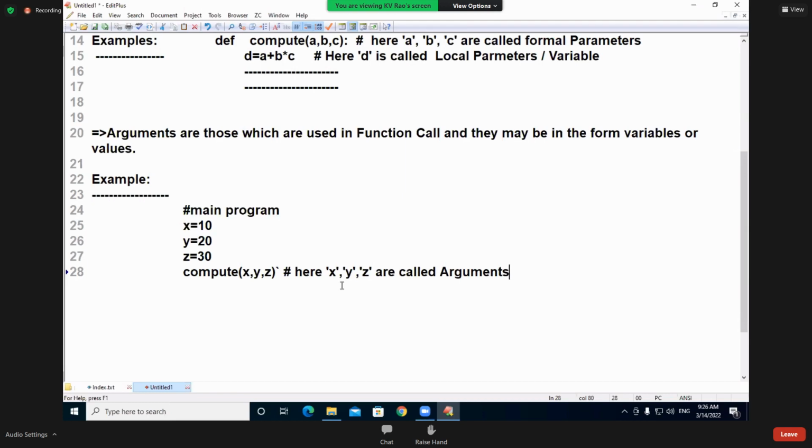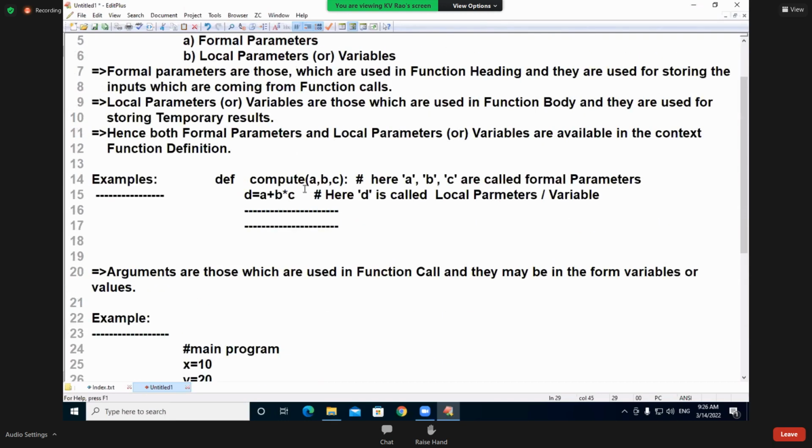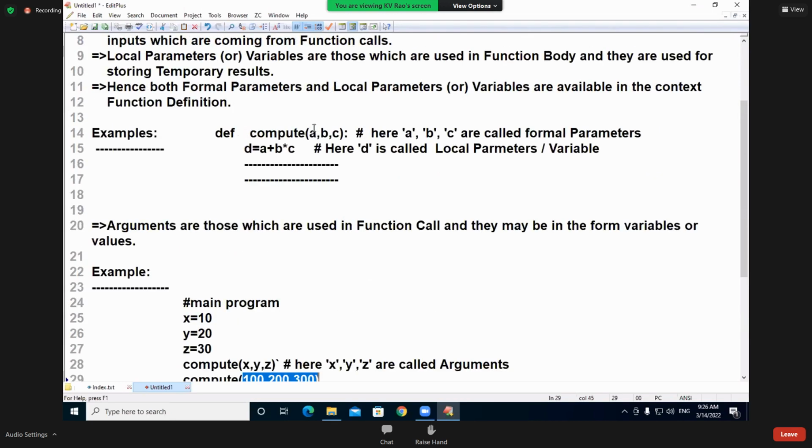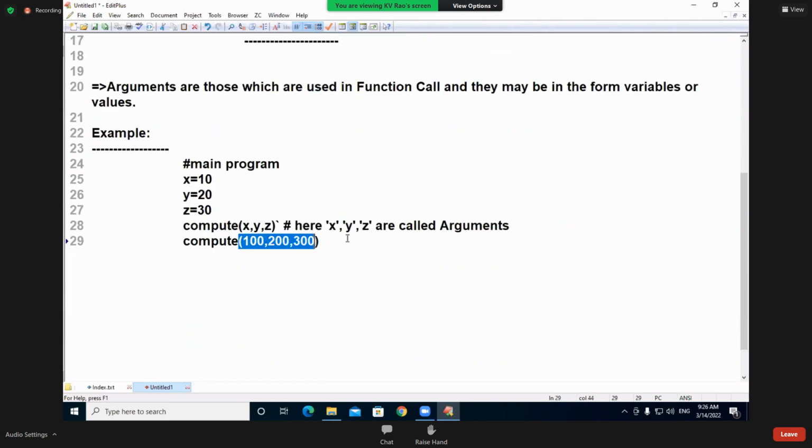Understanding, students? Right. You can say one more way. Compute: you can pass 100, 200, 300 also. 100, 200, 300 are called what? Values. These values are passing to whom? A, B, C. They are called arguments, argument values. So either it may be in the form of variables or in the form of values.